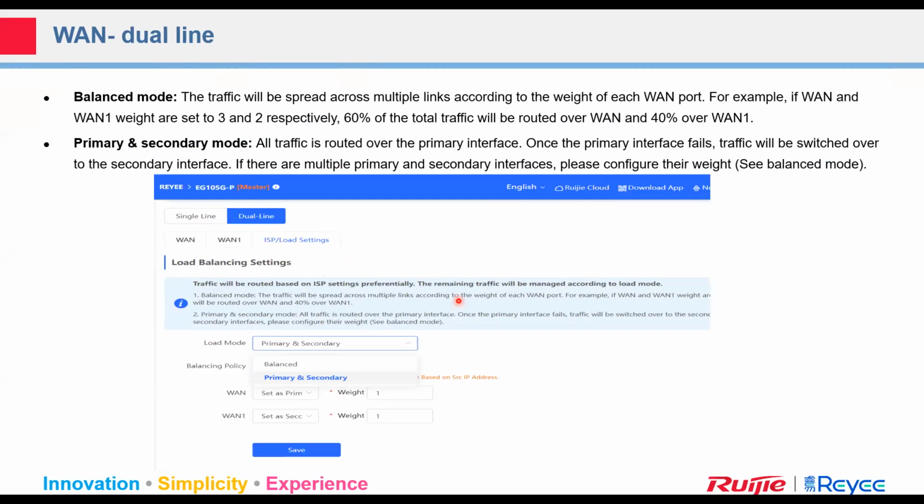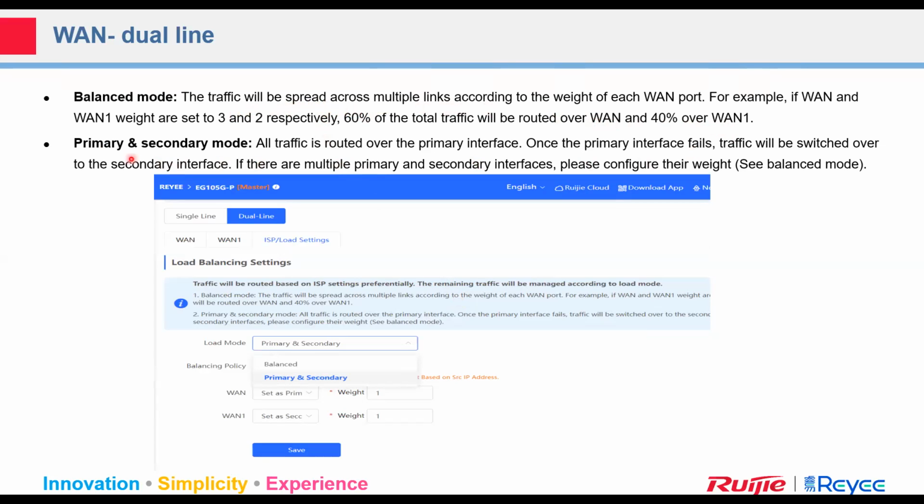Some EG routers have dual line, meaning they have two WAN interfaces. With this dual line WAN interface, you can choose to have a balance mode, meaning you can spread the internet traffic across multiple links.